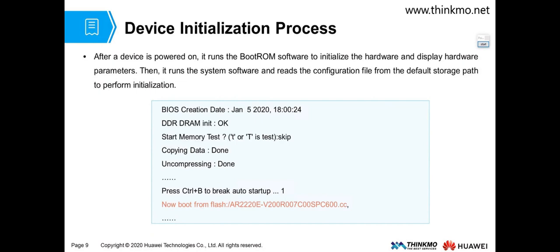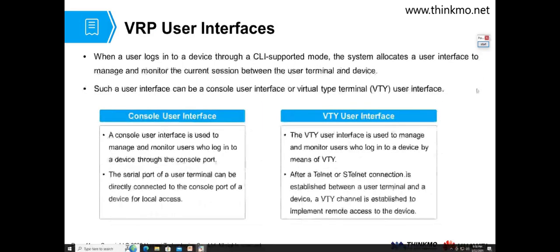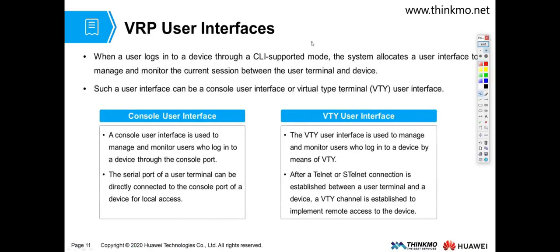Initially, when we perform initialization, we talk about device management, which actually often involves two methods. One is command line management, and the other is web interface management of our VRP user interface. Our system will actually allocate a user interface to manage and monitor. Our user terminal, which is the session between our computer and the device, means that we can perform some operations on it.